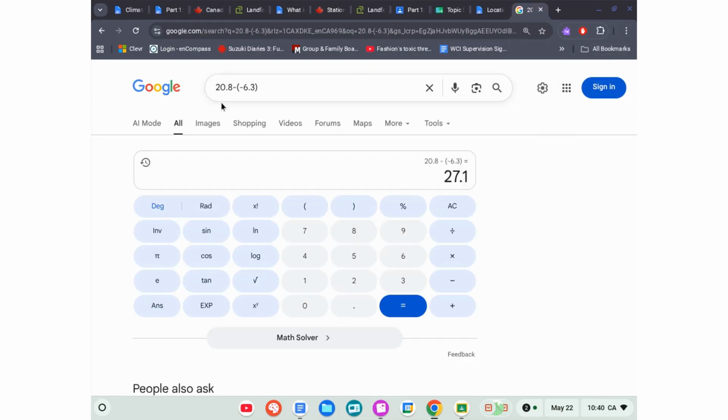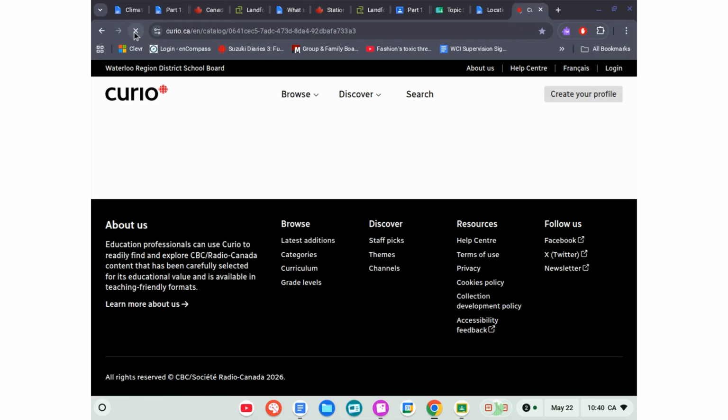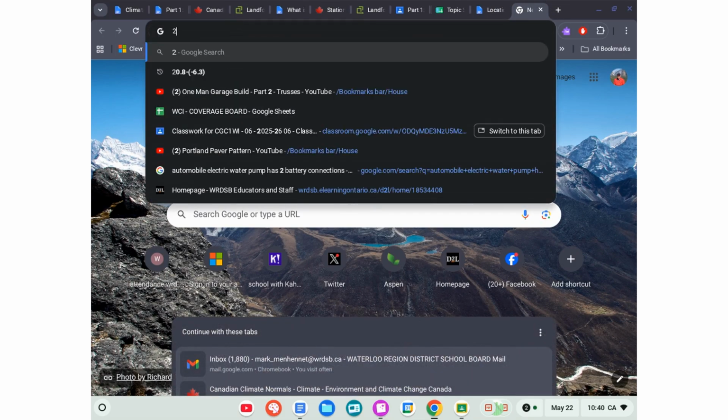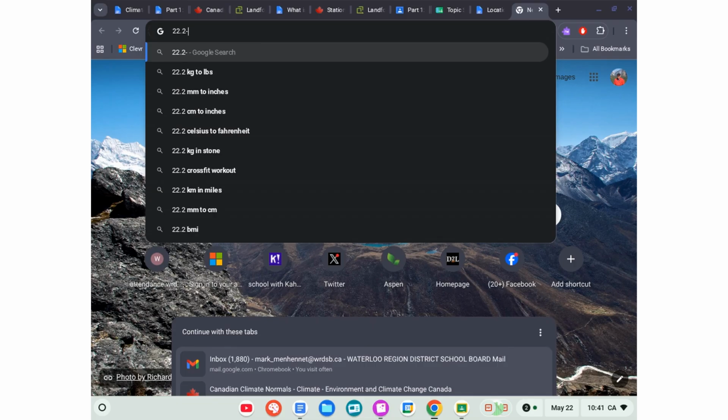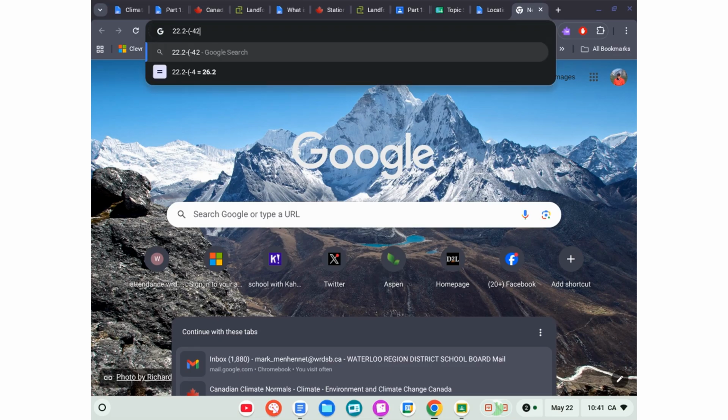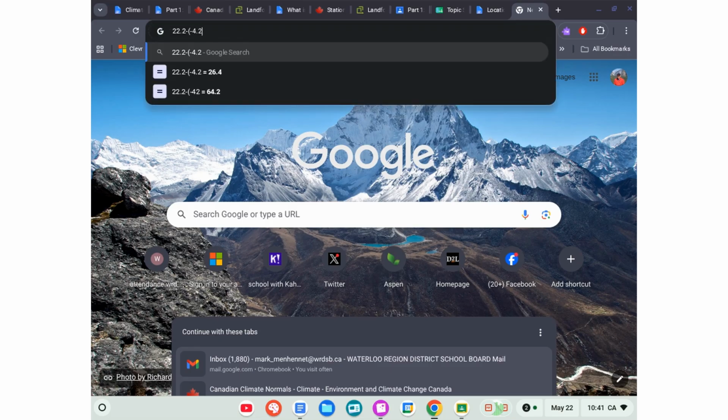So if I open up a window and I put 22.2 subtract bracket negative 4.2 bracket, it will tell me what the range is. So there's my formula, 22.2 subtract bracket negative 4.2 bracket equals, and then it'll tell me what the answer is.